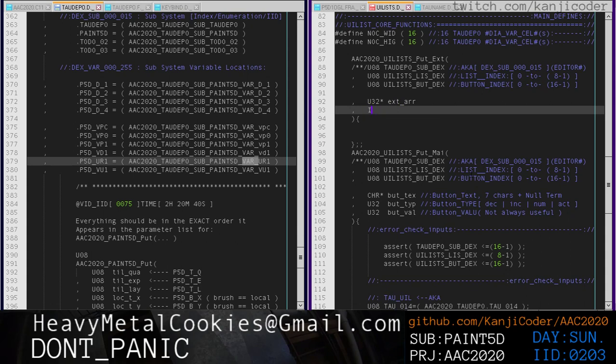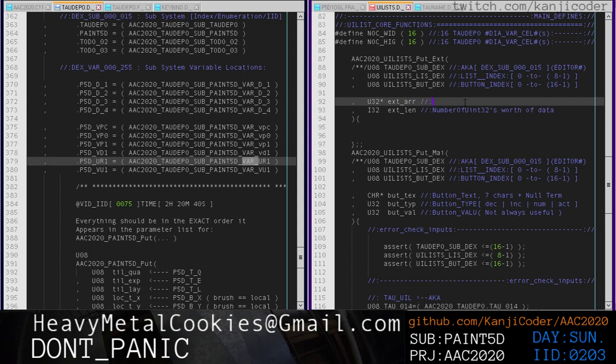And it also takes an int32, which is the number of uint32's worth of data, right?